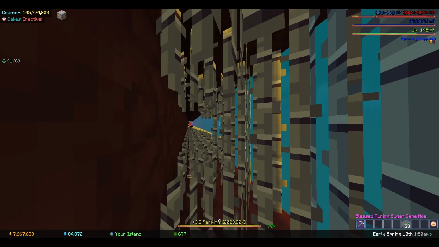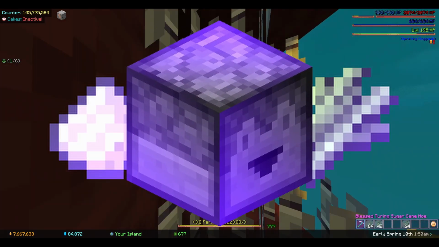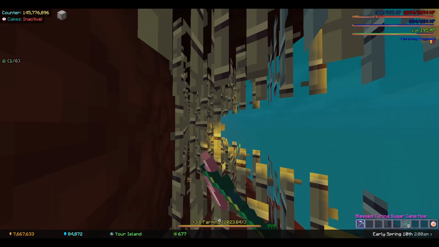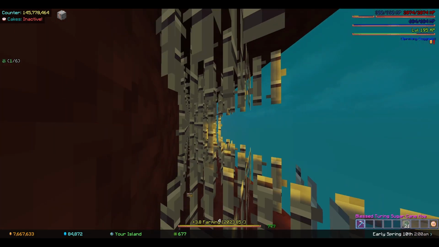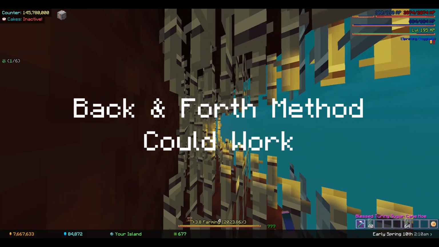Make sure that you have enchanted sugar and enchanted sugarcane in your personal compactor, and use enchanted farming stacks if you want. I recommend it. The final thing before we wrap this up is that you could use the back and forth method for this. I have found success with my method.